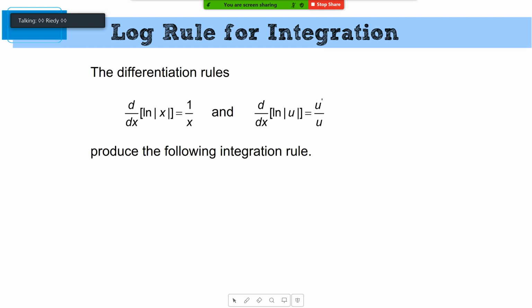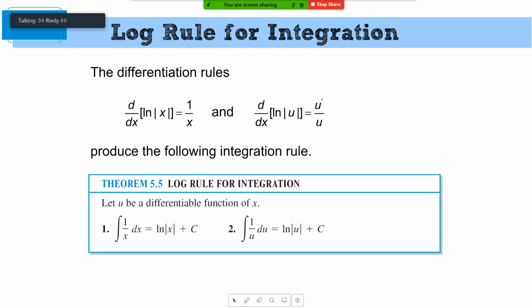So using a little bit of calculus logic, if we wanted an integral, we could just reverse what we've done. Okay, so we get that. And we talked about this a little bit. In fact, this is where we talked about where the natural log comes from. The integral of 1 over x is the natural log of the absolute value of x. So now all of a sudden, those absolute value bars become very important.